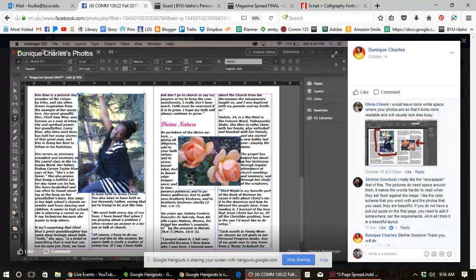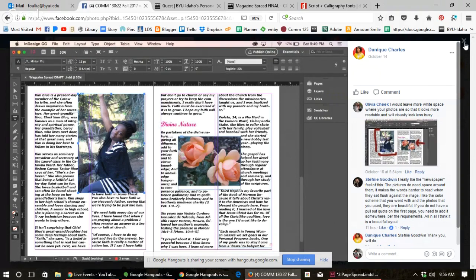You've done a really good job with your margins, especially here in the middle. I like how much room there is, but don't think that you have to keep your images in the margins. If anything, you want your images to break off the page so they draw your eye to it. All right, I look forward to seeing what decisions you make on your final draft.